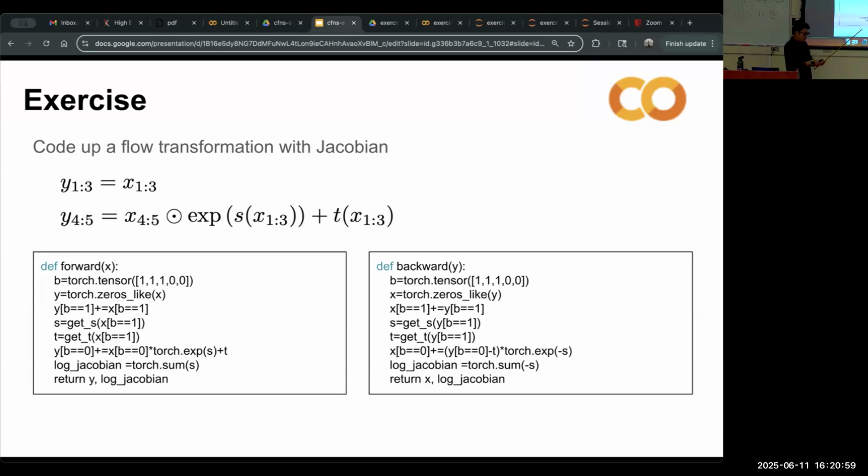Yes? No? Let's see. So it's here. Imagine that we do the inverse transform, right? So you move this guy to the other side, and then this guy will appear on the other side as an exponential of minus s. So the transformation is still affine.